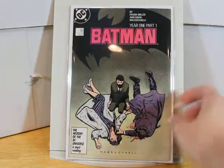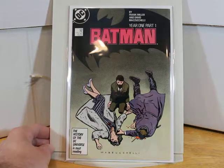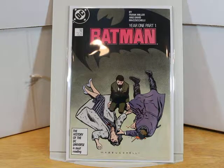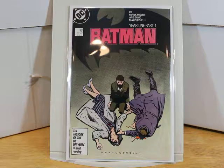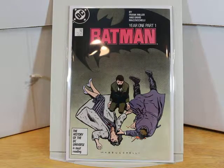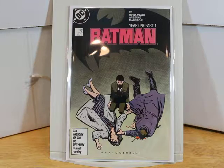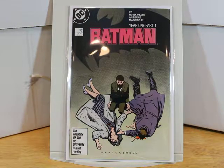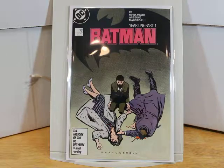All right, and like I said, I have been picking up some Batman stuff. Really like the Year One story by Frank Miller, so I have the trade, and I've been trying to piece together all of the floppies, and I just didn't have part 1. So this is Batman 404, which is part 1. I love the covers here. I love the art in this series. I'm totally gonna butcher the guy's name, Mazzucchelli. I think that's right. So I think this was, what did I pay for this? $11, which, yeah, you know, I try not to pay that much for modern books. I really have a hard time doing it, you know, copper or modern. This book is normally like $20-25 when it's in really good shape, at least at my shops, but I've been wanting to get it. So, yeah, it was on sale, like I said, so I picked it up.